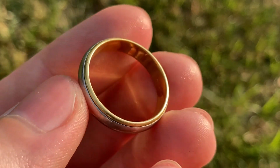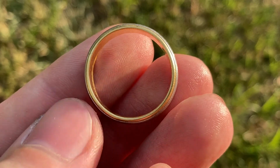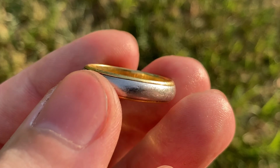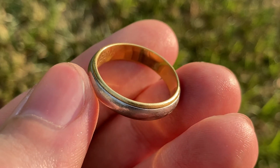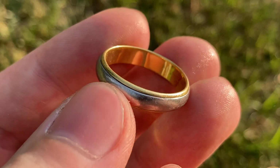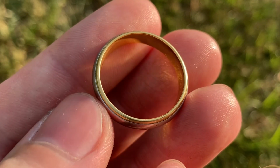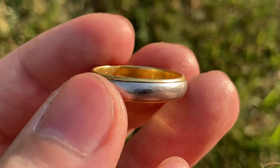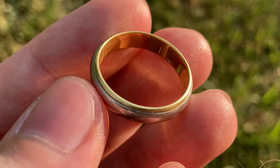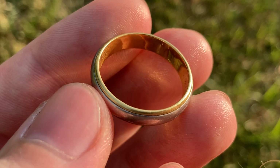What a neat ring. It's also got some personal information in the band, so it may be something that I can return later on after a little bit of research. I'll cut in here in just a moment and show you guys how much this thing weighs and get an approximate scrap value, but that is just an amazing ring. I'm long overdue for finding more gold this year. I think my last piece of gold I found was in March, so we will put that away.